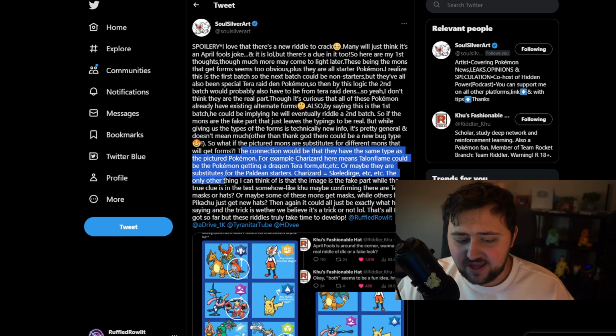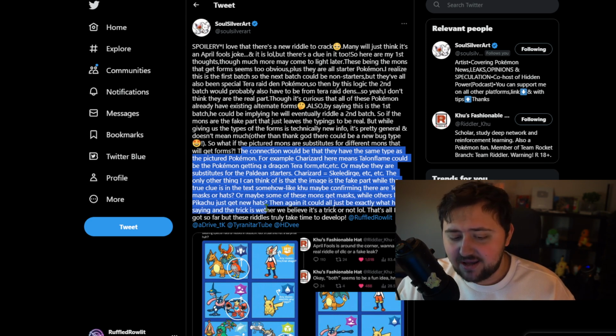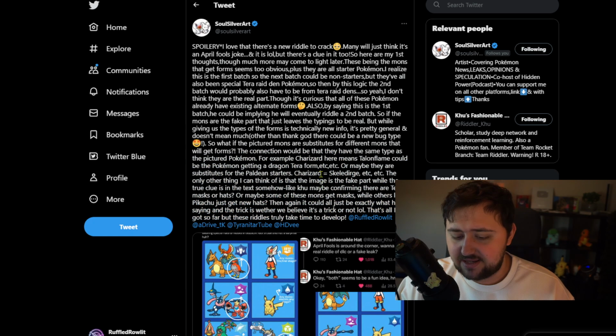The only other thing I can think of is that the image is fake, the fake part, while the true clue is the text somehow. Like, who may be confirming that there are Terra masks or hats, or maybe some of these Pokemon get masked, while others, like Pikachu, just get new hats. Then again, it could all just be exactly what he's saying, and the trick is whether we believe it's a trick or not. That's all I've got so far, but the riddles truly take time to develop.